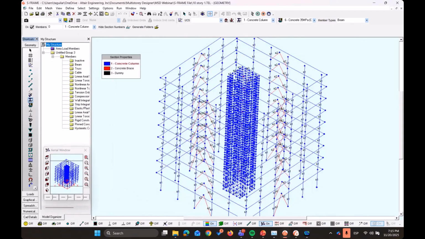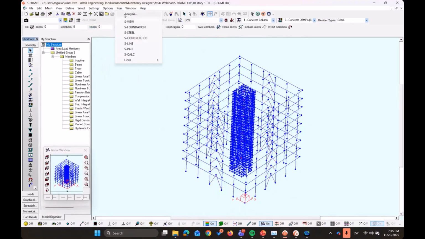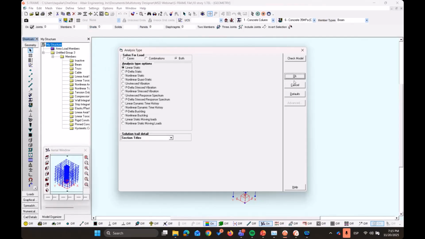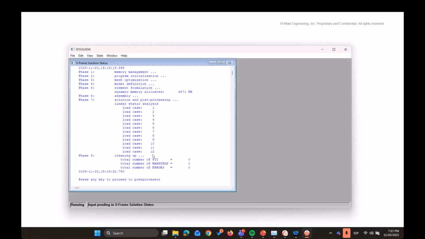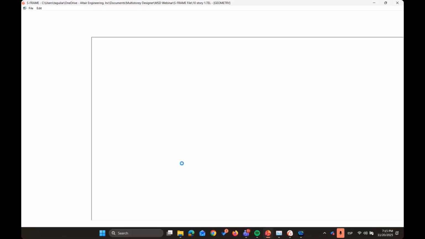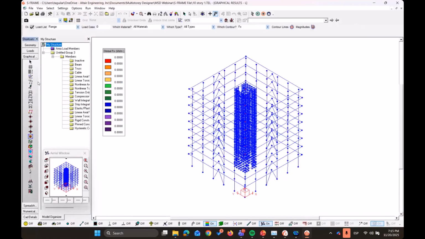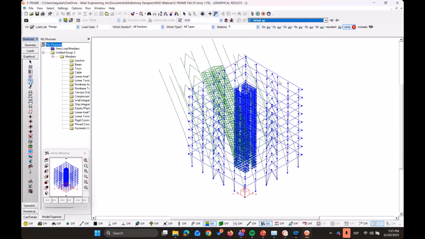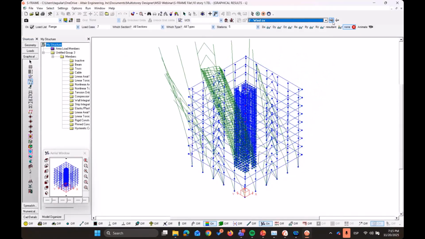Okay, so after we have set up our model correctly, we know that it's done. It's important to run an analysis, so we have all of the data inputs that we are going to need. So for this case, we run it. We have 12 different load cases. We don't have any messages on the solver. And after we do that, we can take a look at the results if we want to, just to make sure that we are looking into something that is adequate to what we want to design.